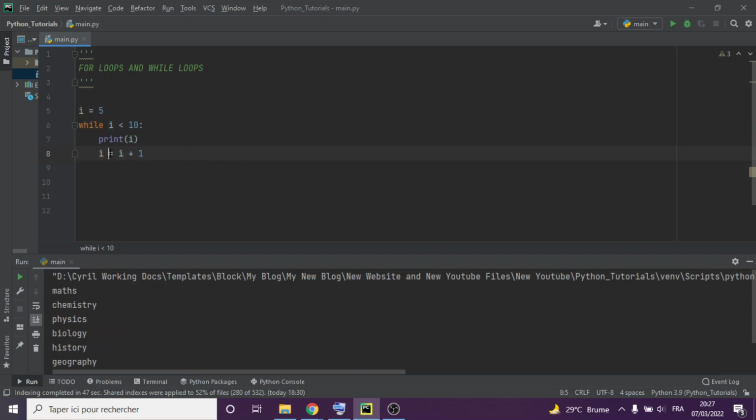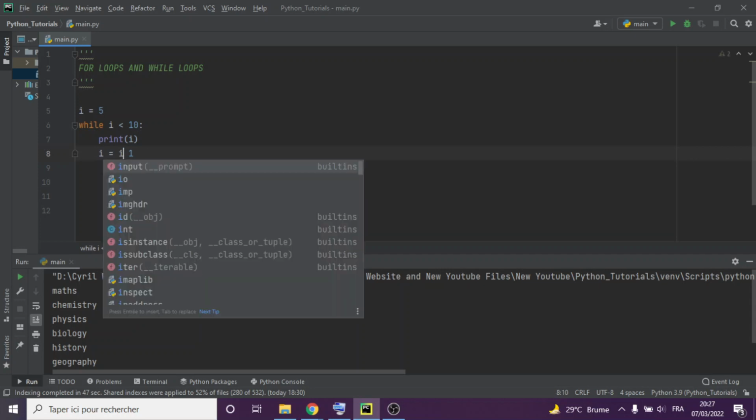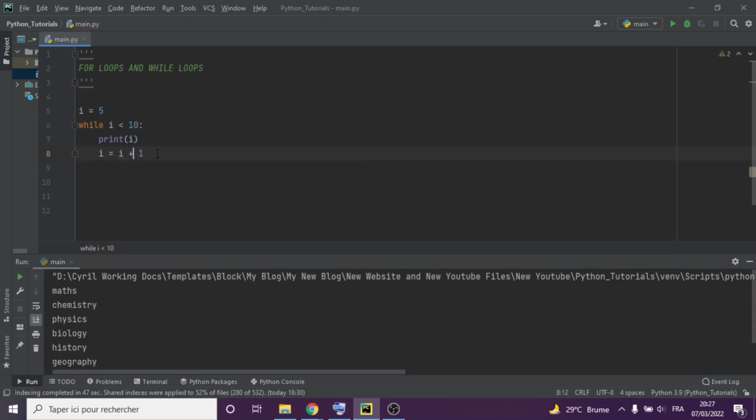And if you see something like this, know that it is still the same thing as I equals to I plus 1. So don't be surprised when you see that we are just saying the same thing. But then let's leave it like that. We just say I plus 1. So let us run this and then we see what we get.